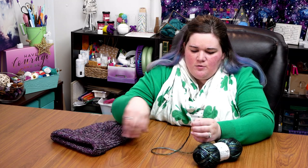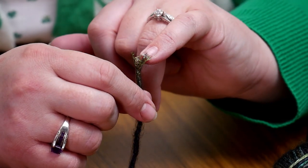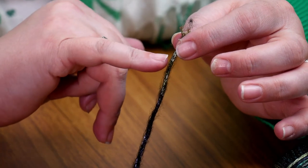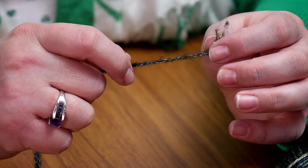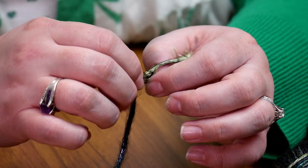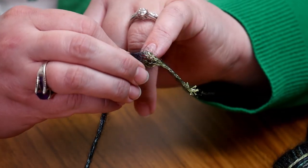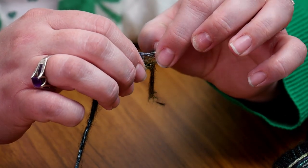Here it is. We're going to try and zoom in here. I'm going to move this out of the way. So it's like a chain tube, and then it is full of black fuzz. The black fuzz pokes out all the way through. So it's a very halo-y, fuzzy yarn with a tube center. But because the tube is made of a pretty fine yarn, and it's pretty wide, you can see here, what he was talking about is the chains will just split, and you can easily go through the center and just make a mess of it.